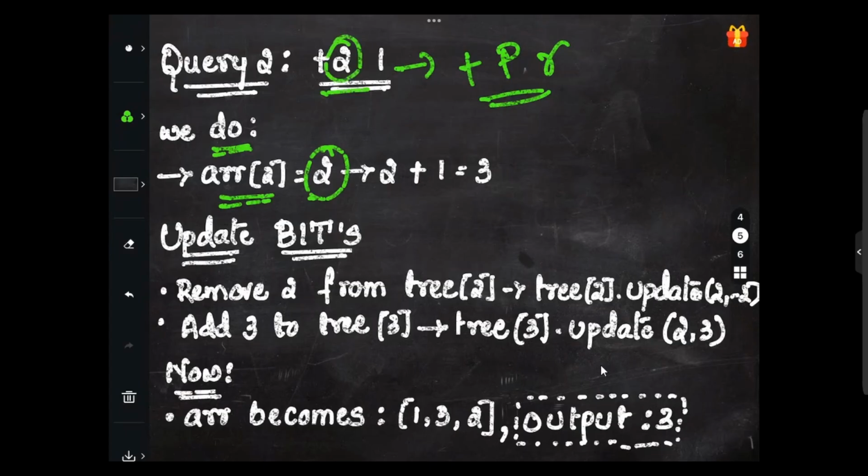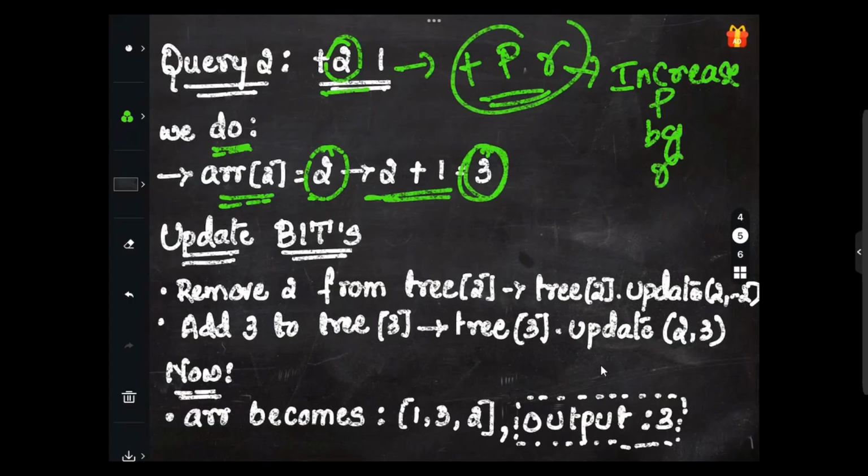So here p we have 2. So we will be going with the array of 2 equals 2, nothing but 2 plus 1, nothing but 3 here. In this case, plus pr, right? So we have to increase the array of p by r. For the minus pr, we have to decrease the p by r. We have been given plus pr here.